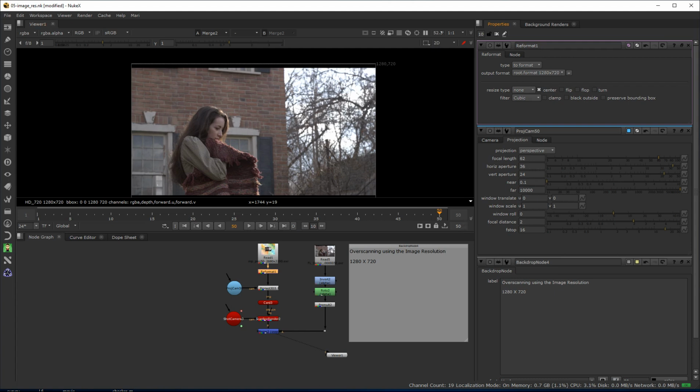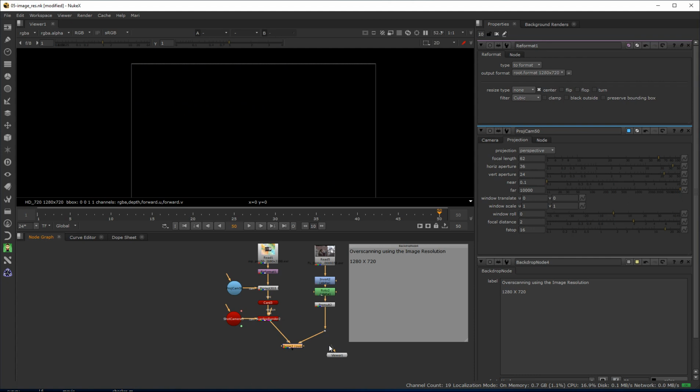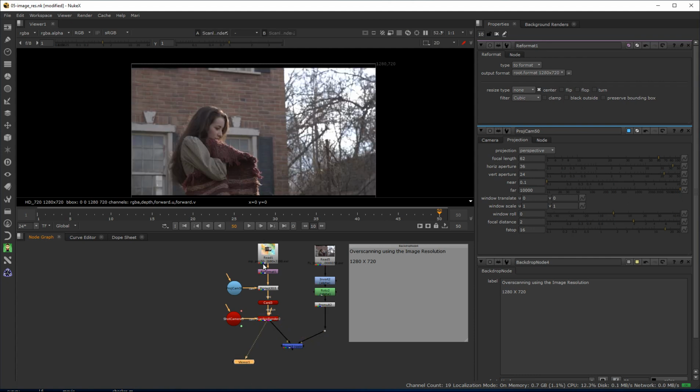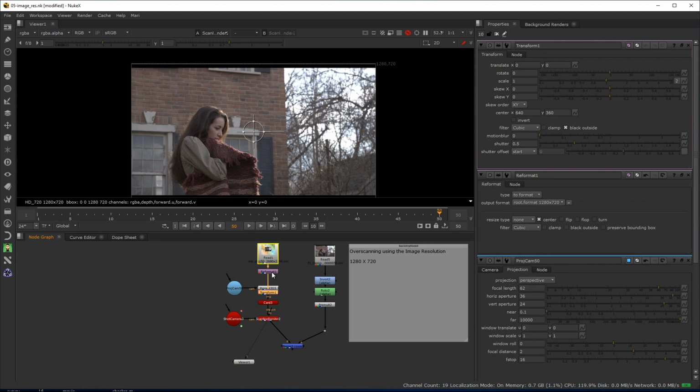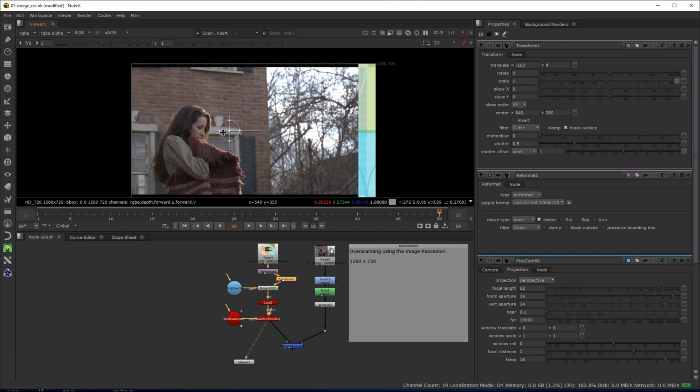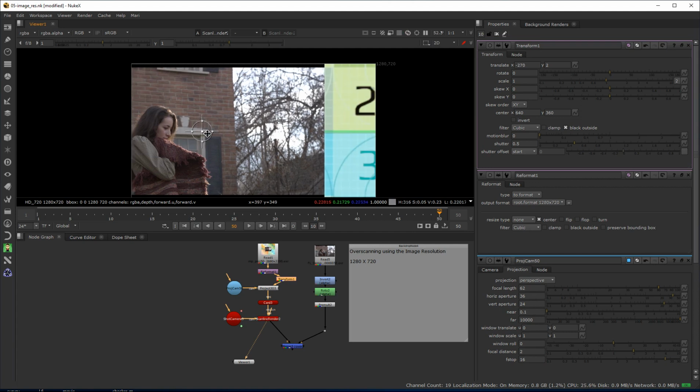But I think it's still useful for me to demonstrate that those coloured pixels from that checkerboard are still present. So I'm going to demonstrate that. So here's my reformat. I'm just going to type T to add a transform node in there. And I'm just going to drag this to the side a little bit, and there you can see that the checkerboard pattern is still there.